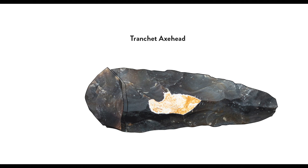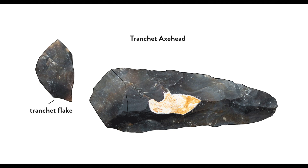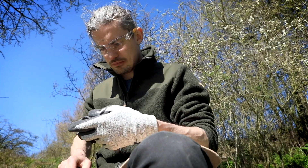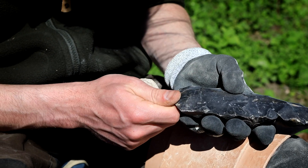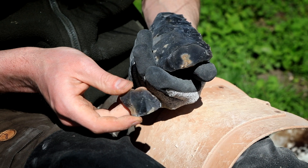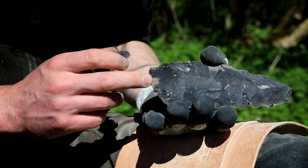I want to explore tronche flakes. They imply some level of sharpness and slicing, but flint tools are generally fairly sharp, so why is there a separate classification? Tronche refers to the removal of a specific flake from the end of a tool. Once the flake has been detached, it leaves a razor sharp fresh edge — that's where the basic definition of slice comes in. The creation of a tronche flake comes down to careful preparation of a platform on the lateral edge of the tool. A good removal should travel across the face of the tool from one side to the other and importantly overshoot the blade edge. If the flake doesn't overshoot the flaked cutting edge, it's not a tronche flake, as it doesn't produce the distinctive single flake scarred edge.